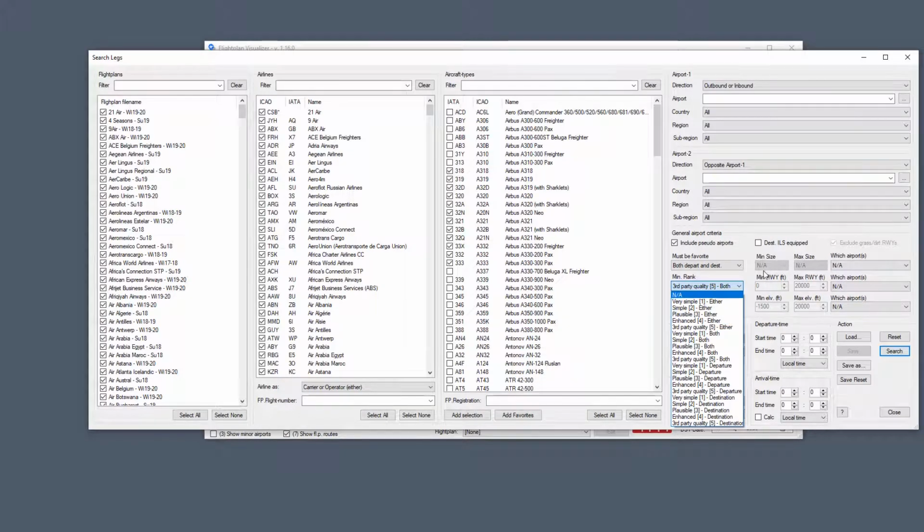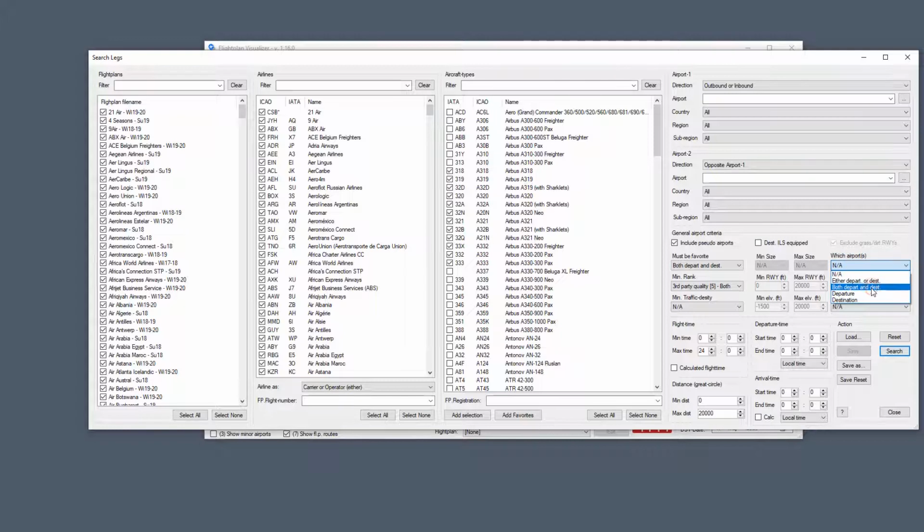Likewise, for these that have to do with the size of the airport, the minimum length of the runway, or the minimum and maximum elevation of the airport. When it's like here, NA, it means it's not active, but I can say that I want this. For example, if I want to set a minimum size of both my departure and destination airport, I would choose both. And I don't have to set both min and max, but I can set min. For example, I say I want both airports to be minimum set up as medium airports, but setting it to NA like here, it means it's not active.